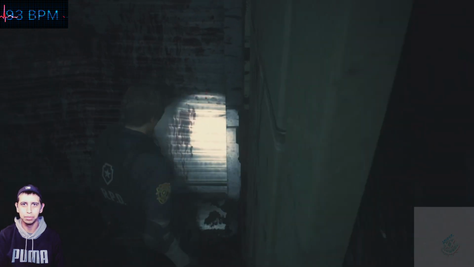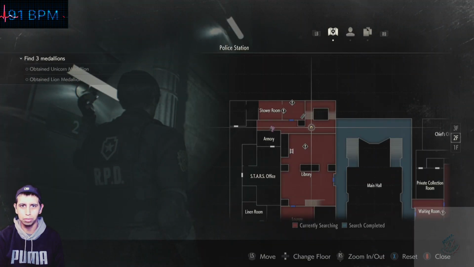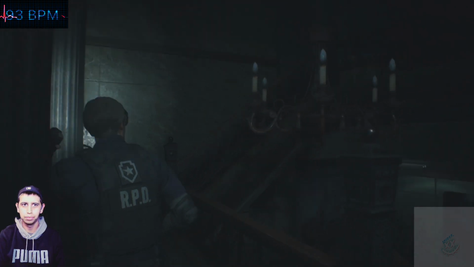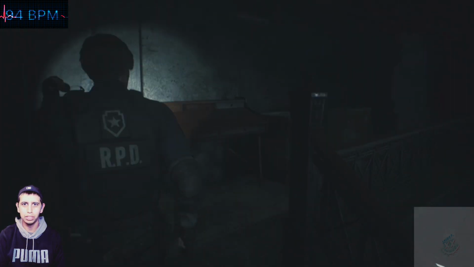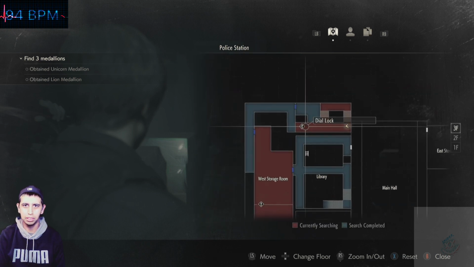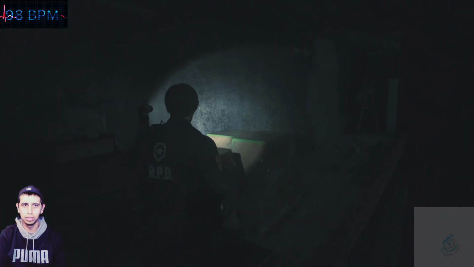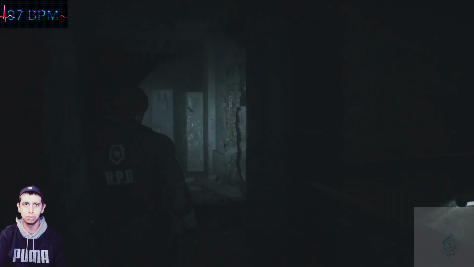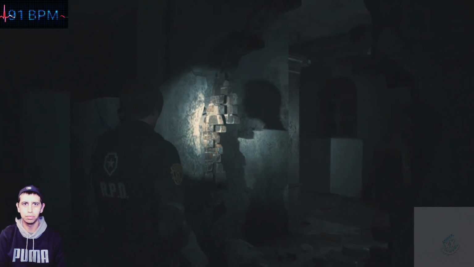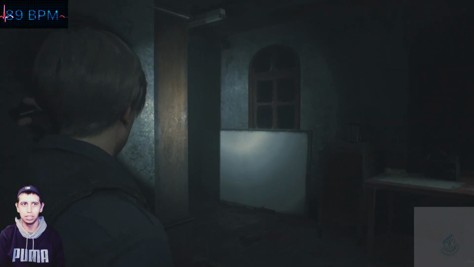I'm just gonna check the map. Third floor. Let's check it out, you know? I wonder if the zombies chase me the entire time, or like after a while they leave me alone and let the other zombies, you know, try to get to me. I think they're going in circles. There's a zombie there? What the fuck's up with that? Spooky, man.